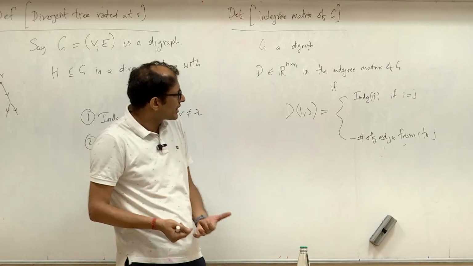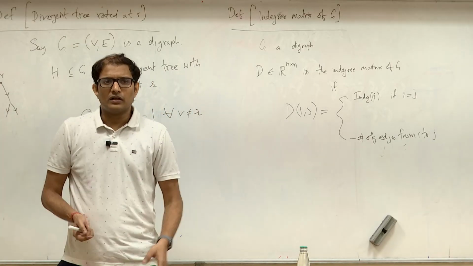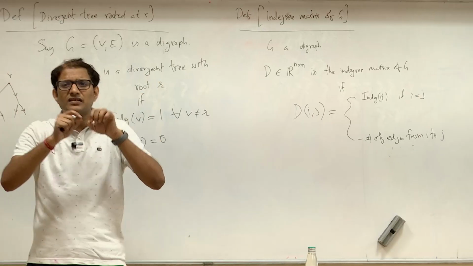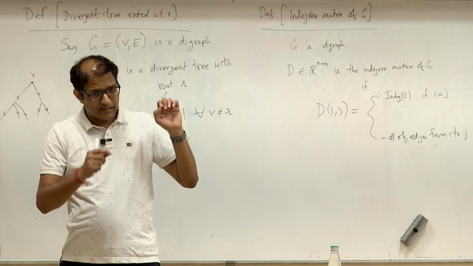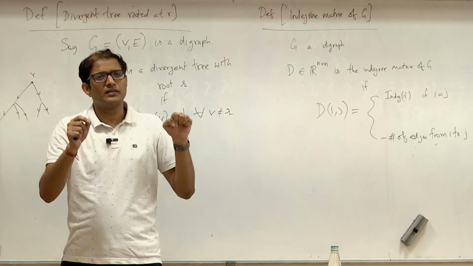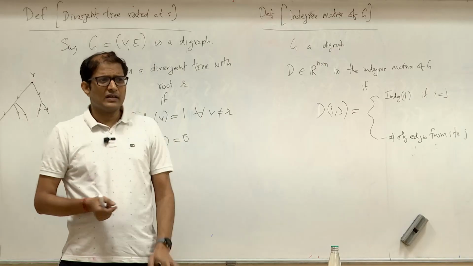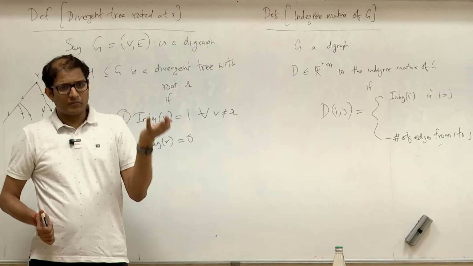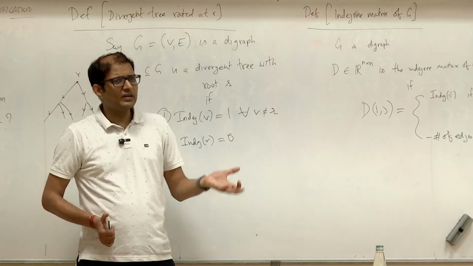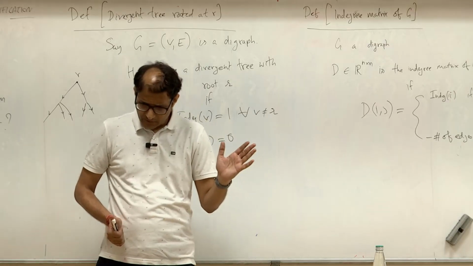If you restrict your attention to undirected graphs, the idea would be that in an undirected graph, you would pretend that the edges are directed both ways. An undirected edge (i, j) really consists of two directed edges, one going from i to j, the other going from j to i. And if you look at such a directed graph invented from an undirected graph, its in degree matrix should be exactly the Laplacian. Okay.